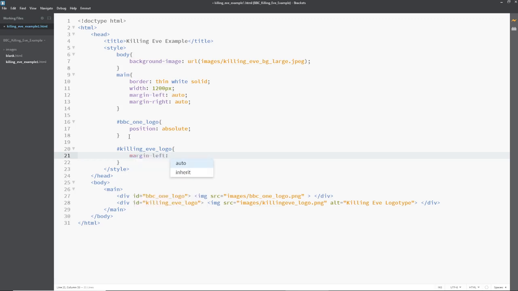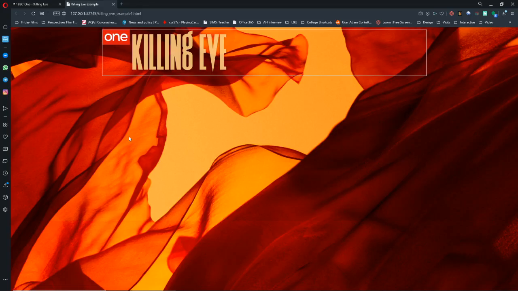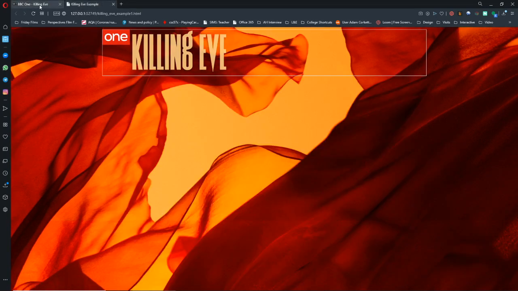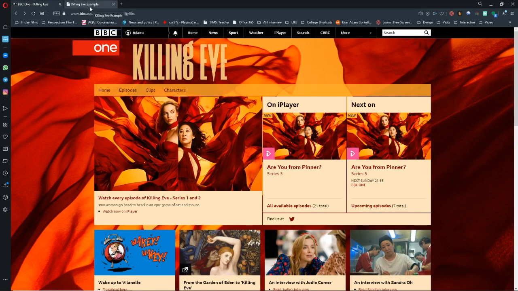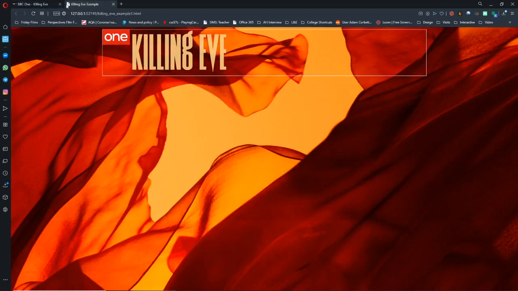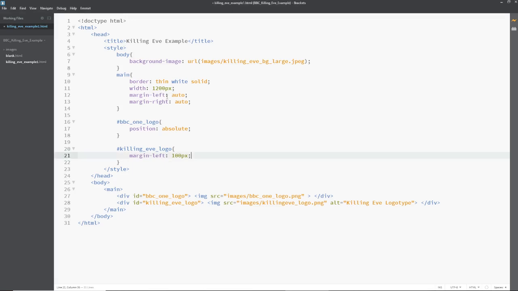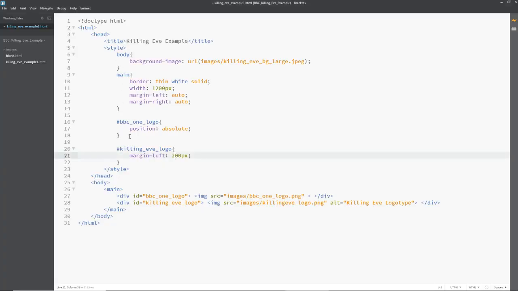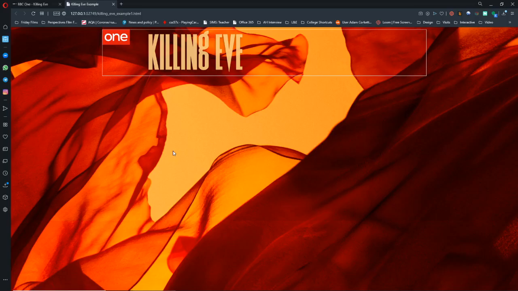Let's just try like 100 pixels. See how far that pops it across. Let's try more like 200 pixels, might be a little bit far. Too far. Let's go with 160.